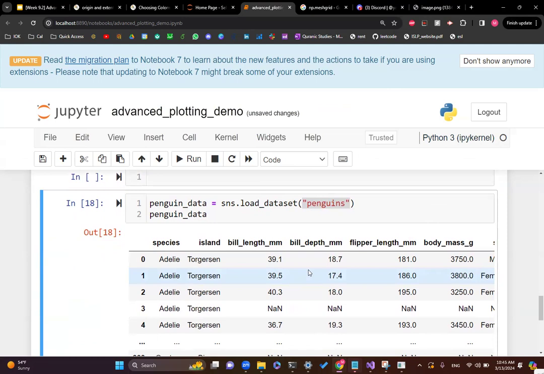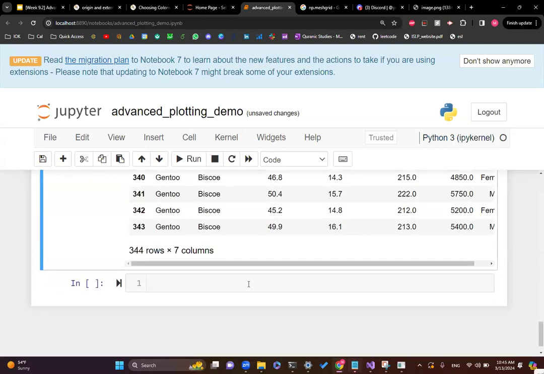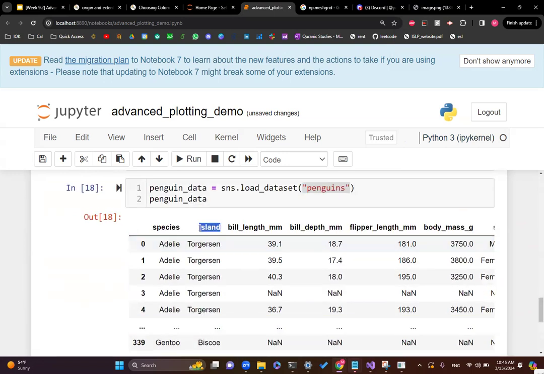Okay. So now we're going to make a bar graph of the island versus the body mass. To do that, I'm going to use sns.barplot. I'm going to define the data argument to be our penguin data. And I'm going to define my x-axis to be, literally copy-paste, island.